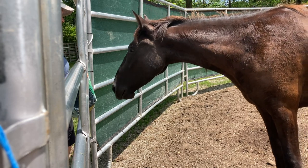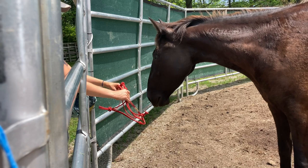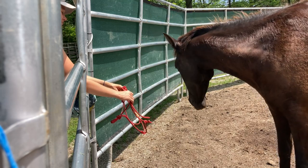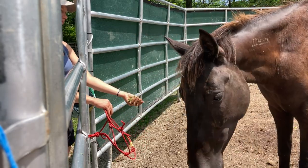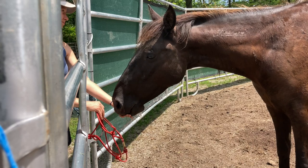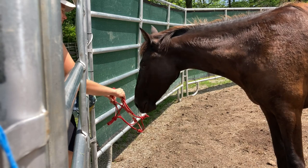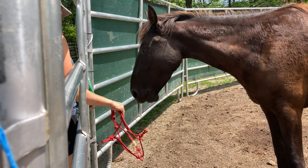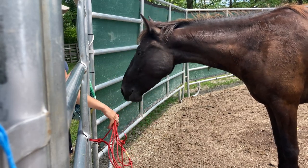You can see it's not super precise right now but it's a starting point. When doing positive reinforcement it's generally recommended to do short sessions and take lots of little breaks. After a short break I brought the halter back out. If you're watching this and thinking this looks like hocus pocus, well to be honest I don't blame you because I would have thought that too before I had Mustangs. Before Mustangs you would have never caught me using food for training or really even giving treats at all. Having Mustangs has certainly made me a lot more open-minded. After practicing this for a bit we added a countdown.